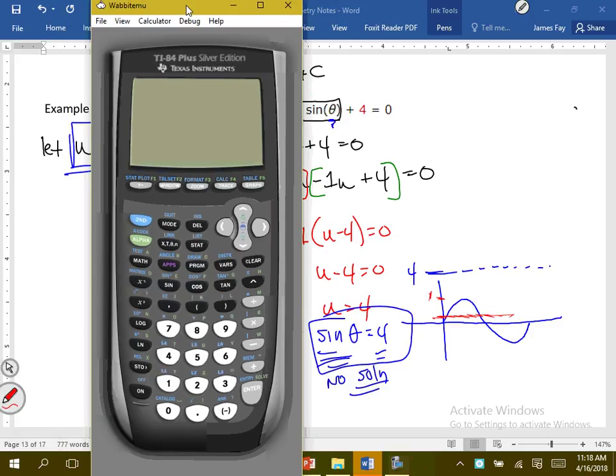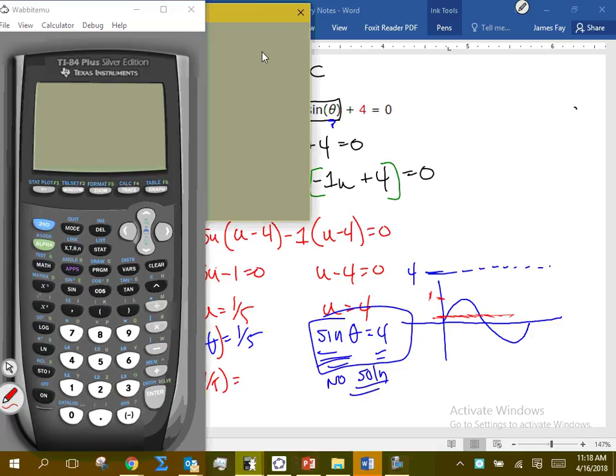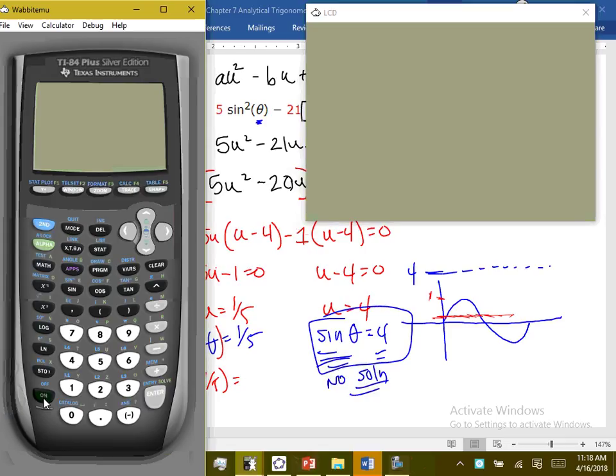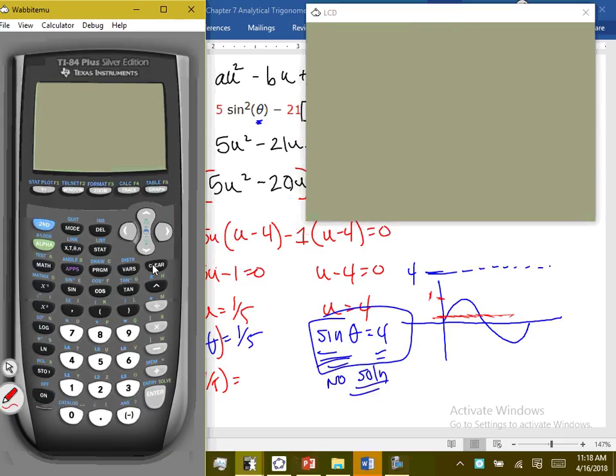And make sure you're in the mode that you feel comfortable with, okay? And what I mean by that is, when I do it, I just pay attention to what the question is asking. Does question 1 ask in degrees? Because then that's the mode that I want to be in. If it's in radians, then that's the mode I want to be in.